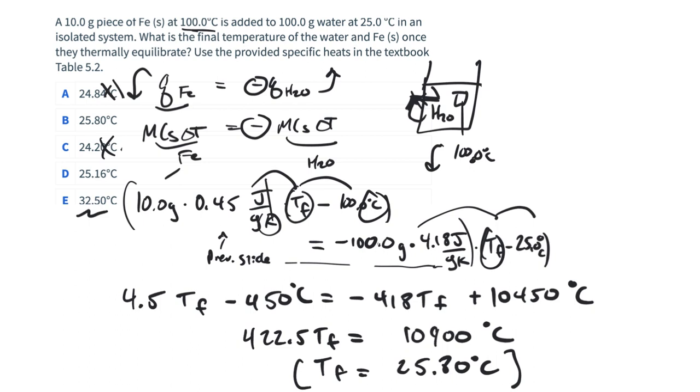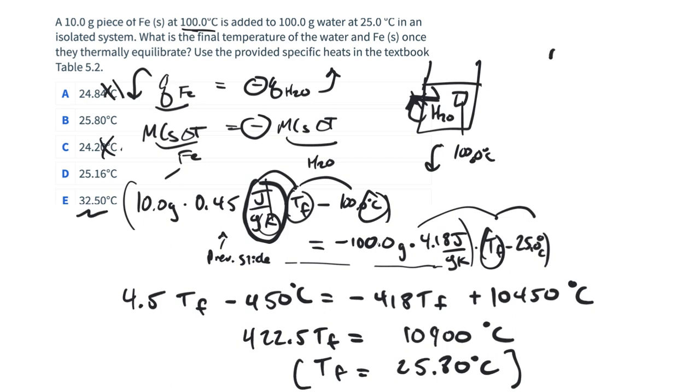Now, again, if the Kelvin gets confusing, what you would have to do is convert your initial temperatures to Kelvin, and then the final temperatures would come out in Kelvin, and then we just have to convert those back to degrees C. What we never would want to do is take a specific heat and multiply it by the degree C to Kelvin temperature conversion, which sometimes I've seen, where we say, well, 1 Kelvin is negative 273.15 or whatever it would be, and then do some weird conversion. We don't have to do that conversion on our specific heats.